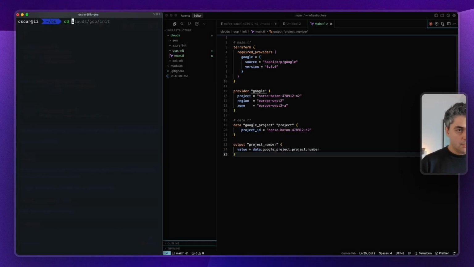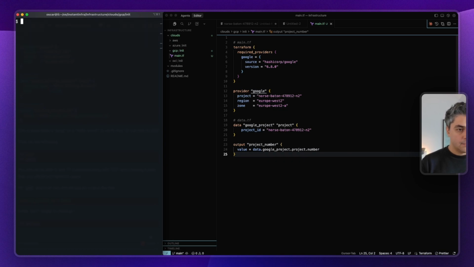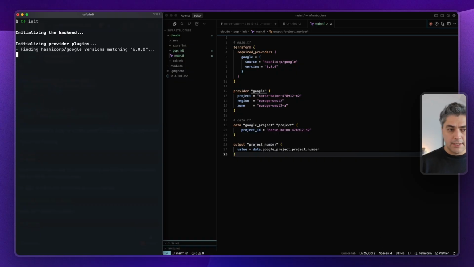And then let's go to infrastructure, clouds, GCP, init. Now I'm going to do init because I want to initialize and get the providers. That's a requirement.